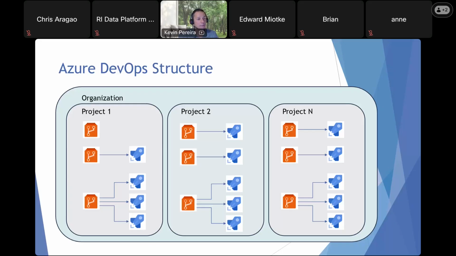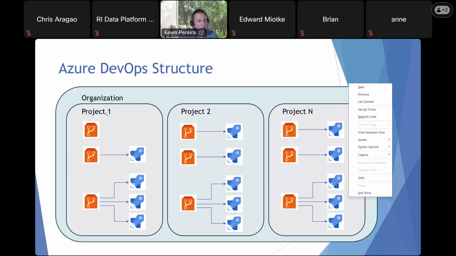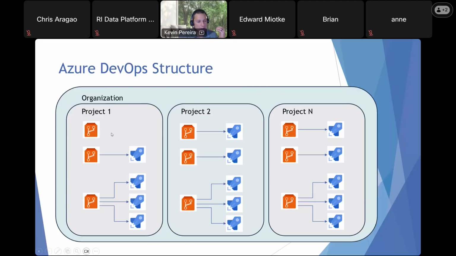And then if you notice here, you may have a repo that does not have any sort of pipelines associated with it. You may have a monolithic repo that has a lot of different pipelines associated with it, if you happen to organize your development that way.